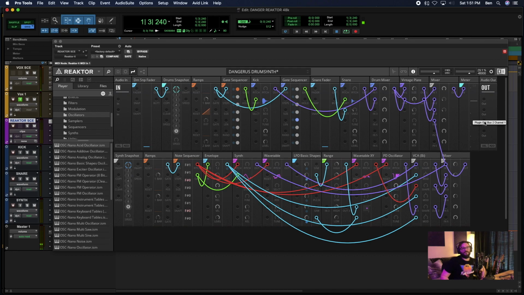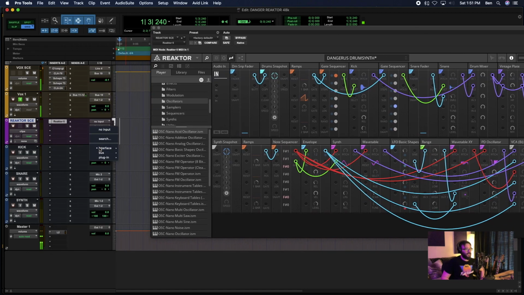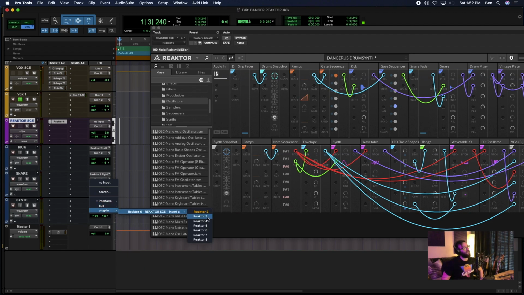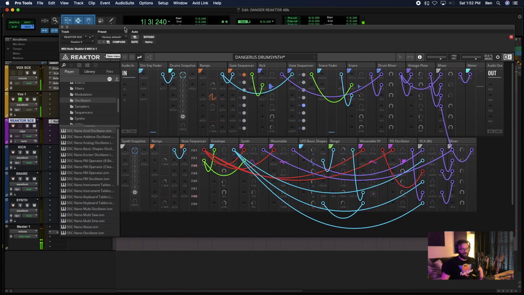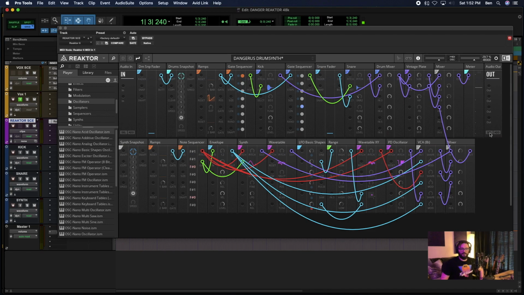So I'm going to use bus 2, channel 1, and channel 2 for the kick and snare. So that's going to be plugin, Reaktor, bus 2, channel 1, which is called left on here, and then bus 2, channel 2, which is called right. And then I will set that stereo instance to, now that number 2 is being used, Reaktor 3. And that'll just capture the 2 additional outputs here. So I'll just add them real quick.